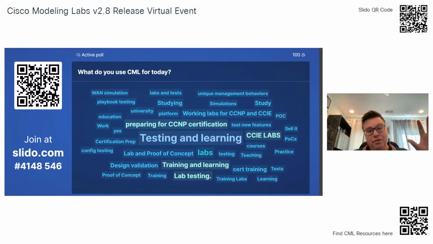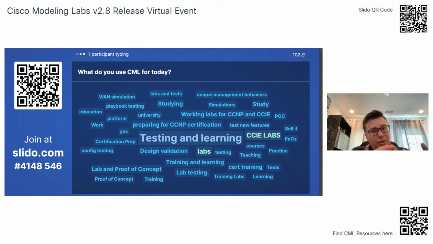And so with the CML features like annotations, and we'll take a look at a new type of annotation today, the lab notes feature, you can build self-describing and all-encompassing testing modules within the labs, within your scenarios within CML.